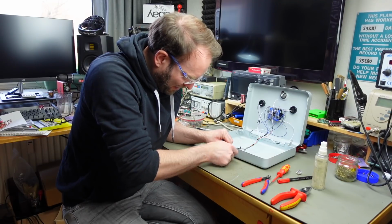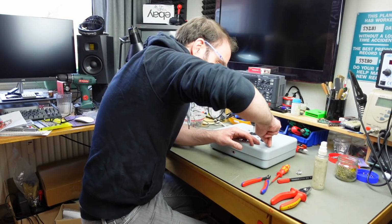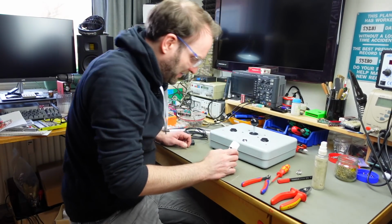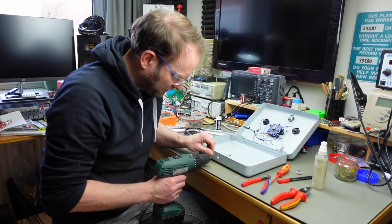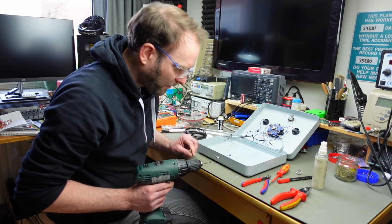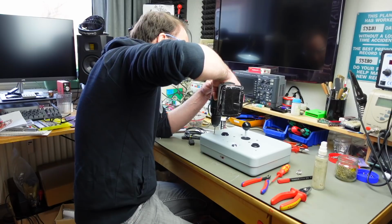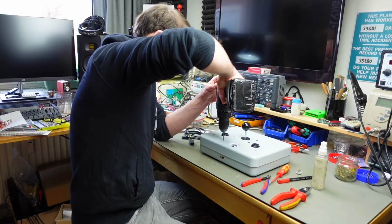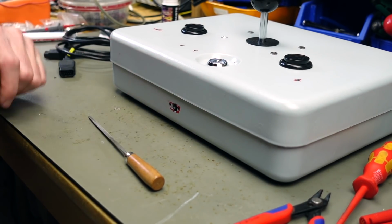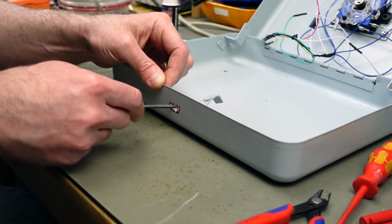I'm going to use my awl here to put some center marks on here so the drill doesn't slip. And we're going to have to use some drilling paste again. This drill bit is super dull. But we're going to be fine. And I'm just going to drill some pilot holes with this 3mm drill. Yeah, this DE9 connector hole is going to be the most fun by far. So let's just start with this.